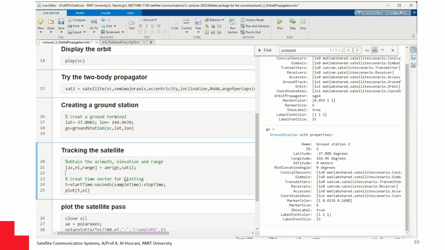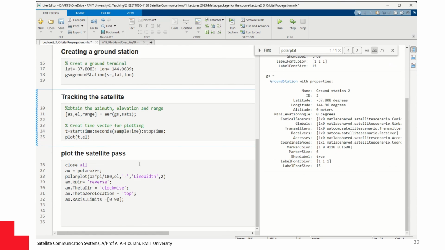In particular, I would like to know the azimuth and elevation of that satellite with respect to the ground station. You can also obtain the range, which is the distance. This is very important later for calculating the free space path loss for communication, for calculating the signal attenuation between the satellite and the ground station.